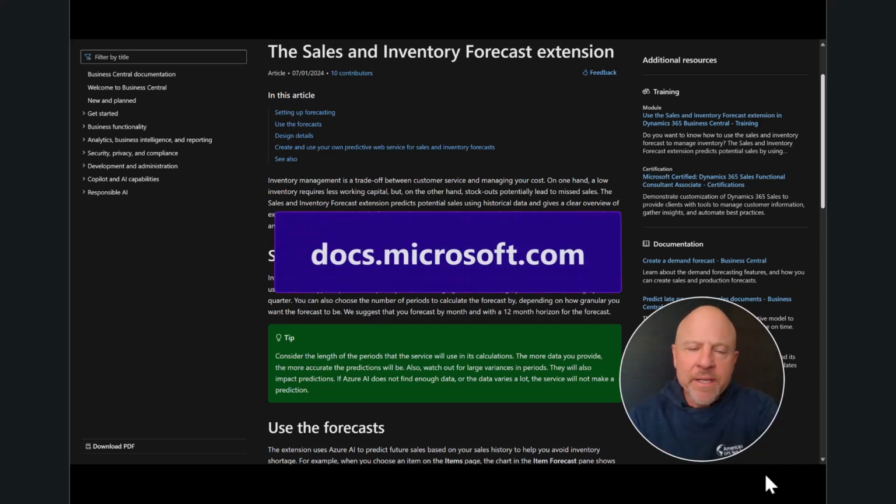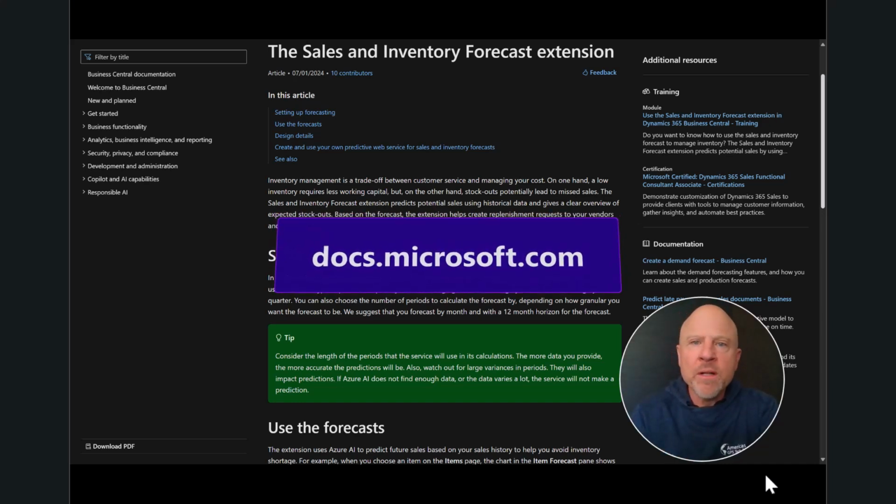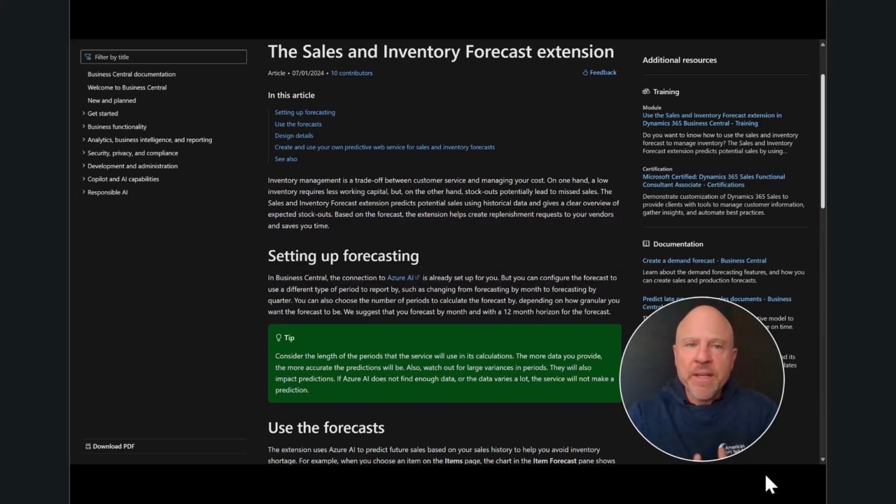Now, I am including for you to read up a little bit more on this extension. This is a first-party extension, which means it is something that we at Microsoft have published for customers to install. I have this all available in my demo environment, but the documentation you can see here provides you with a little more detail beyond maybe what the video is going to discuss. So for example, how you go and set up the connection to Azure AI. We make that connection set up for you already. However, maybe customers want to set up their own connection to their own Azure AI instance. So that's available for you here.